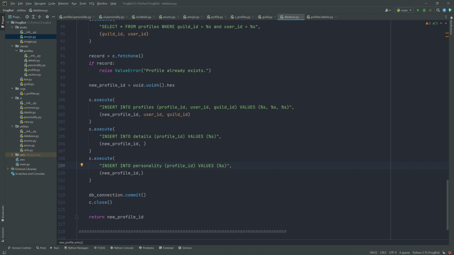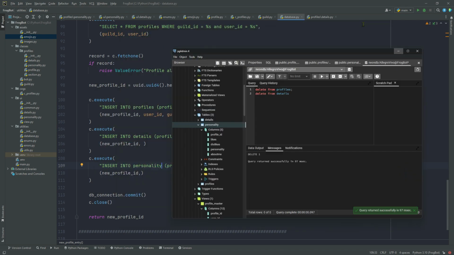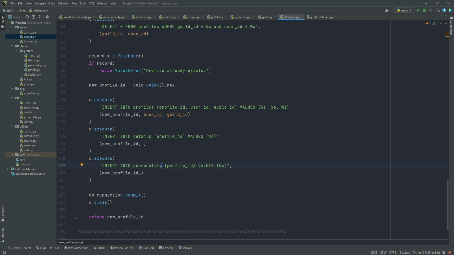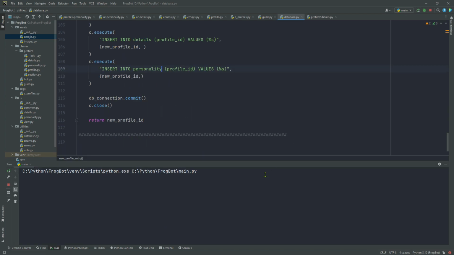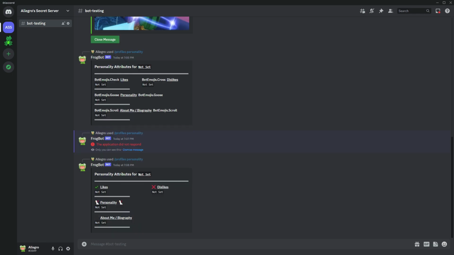Okay, just like that. And let's go ahead and clear out our database again, just to make sure that we don't have any records in there. And let's run our bot one more time. This should be more successful. Again, this is all part of the debugging process, folks, and I could easily pause the video and take stock of all the issues, but I think it's best to run through things and just kind of see what the thought process is. So let's run our personality again.